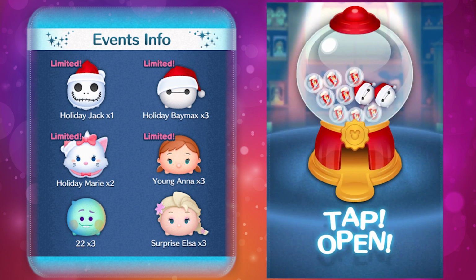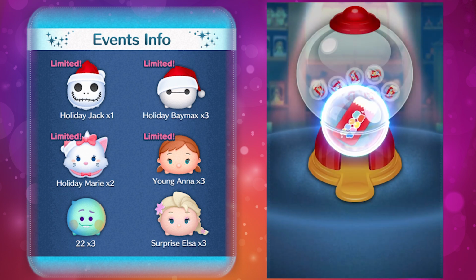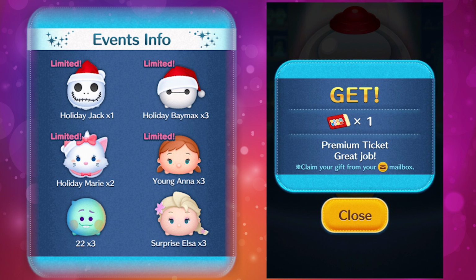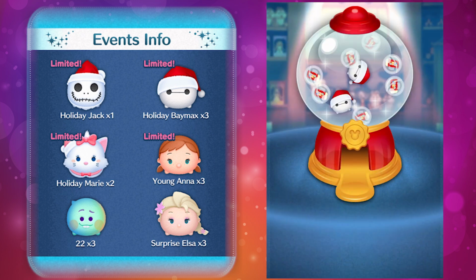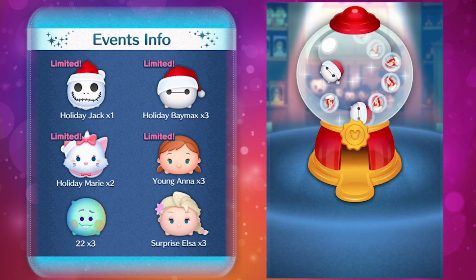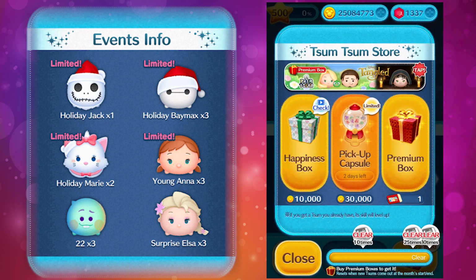If you are looking for a tsum that's really good for high combo, there's a variety of options in here. None of these tsums are particularly super amazing for coins. If you are trying to get a tsum that's good for coins, your best bet is going to be 22. With 22, I was able to get 4,673 coins, and I think that if you play a lot faster or could chain a lot quicker than I can, with 22, you could definitely break the 5,000.